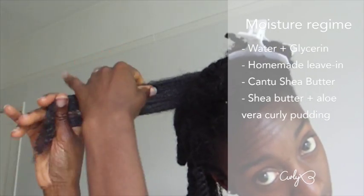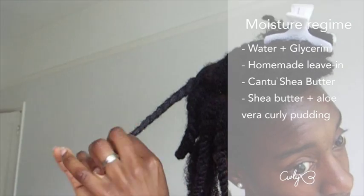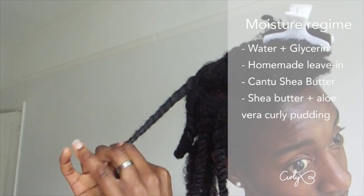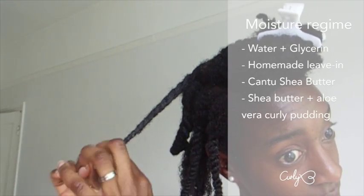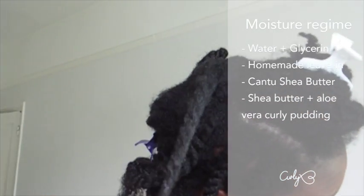Now the back and the sides of my hair, they don't really need that much moisture, or much sealing, to stay moisturised. So I don't give it as much as the crown and the front area of my head.